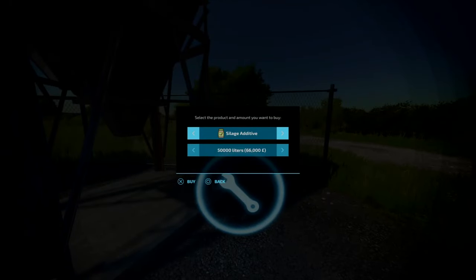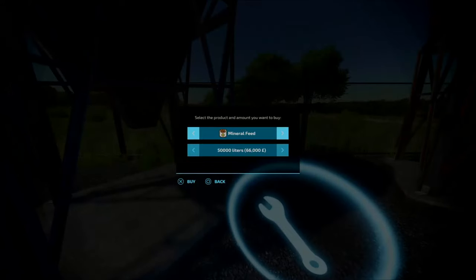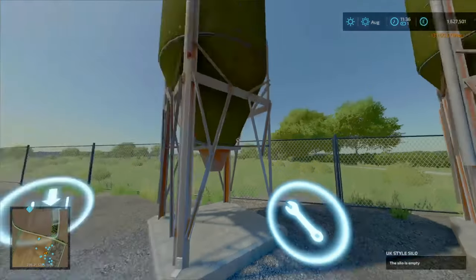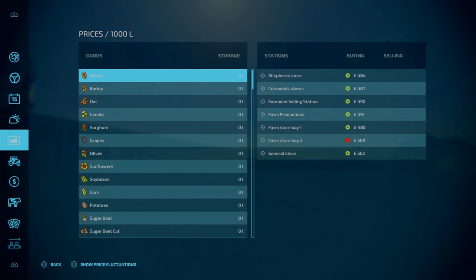Then we'll go over to this one. Lime, pig food, seed, mineral feed. Yes, please. I think, yeah, another 10,000 litres, because yeah, this is all like potential feeding out for chickens, pigs, and other stuff. I think for now we'll leave that one empty. So yeah, moving on to our productions.